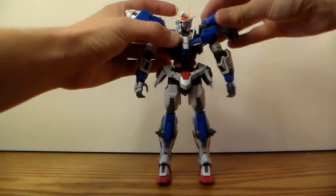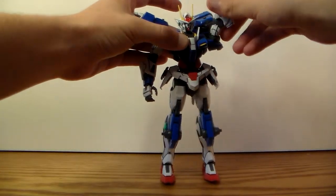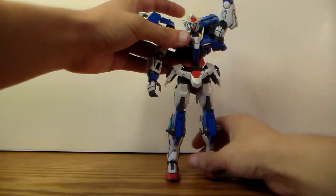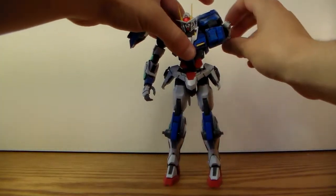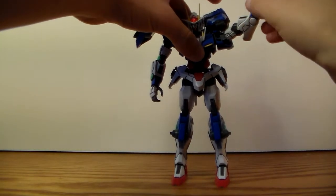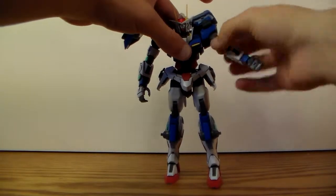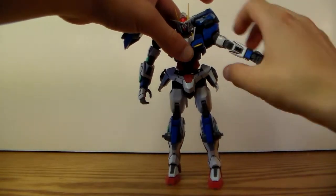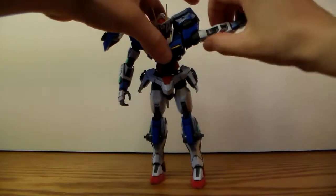If you move the GN drives out of the way, the shoulders will come up about that far. They won't rotate because of the twin shoulder drives. They'll go back about that far. If you move the arm out a little bit, you can get it to rotate 360, which is kind of nice. But it'll rotate again below the shoulder. It'll go out about that far, so you can get it up pretty high.